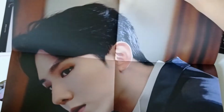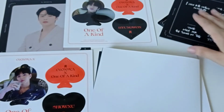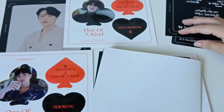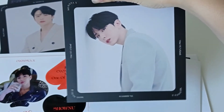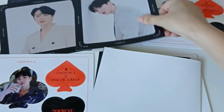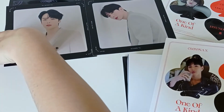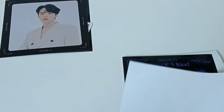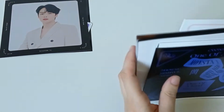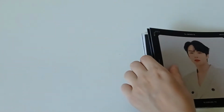Let's look. Oh, we got Kian. It's interesting that Juan is so far away, but Kian is very close up. I know Shownu is very close up too, so we'll see. I wonder if other members are that way. I'm putting the other photo cards under here. And the last postcard, oh Kian! I got the November boys together. So I got 2 Kians, but a bunch of different members for those big inclusions. I really hope all those fit in 2 pockets. I don't know. I'm not sure how I'm going to store these, or if I'm just going to put them back in the album. So now, Mignac, thank you for your service.